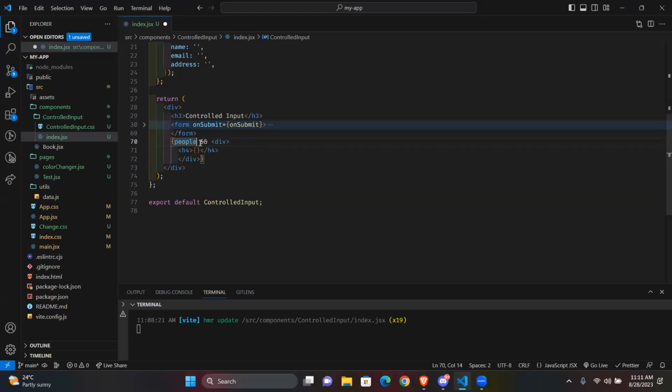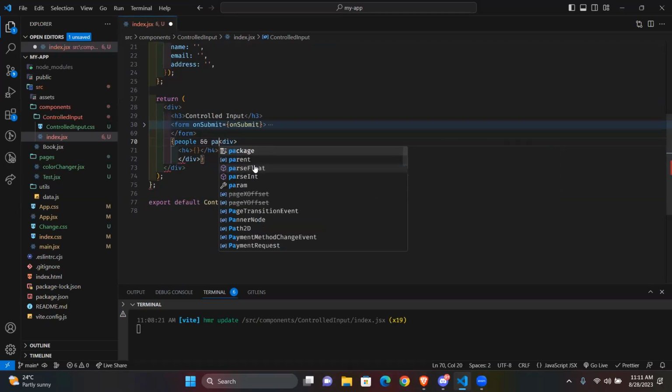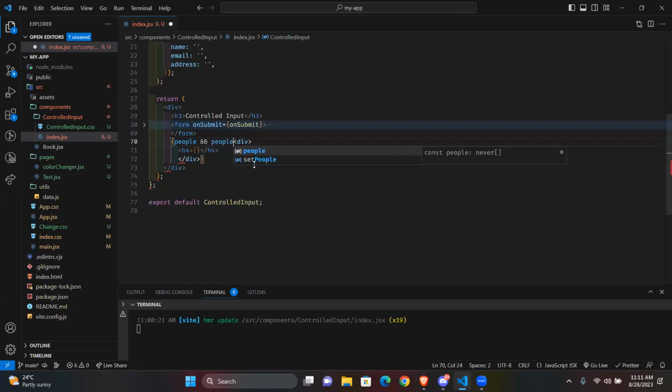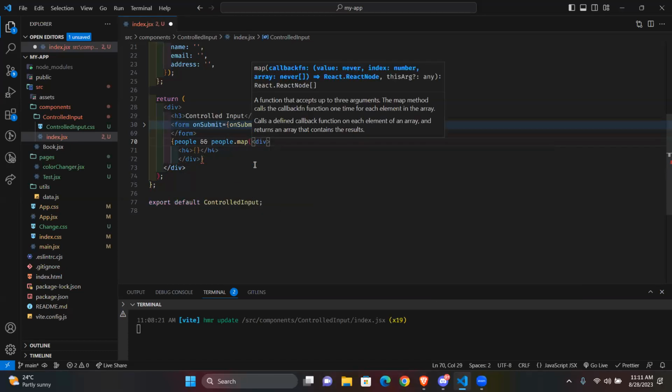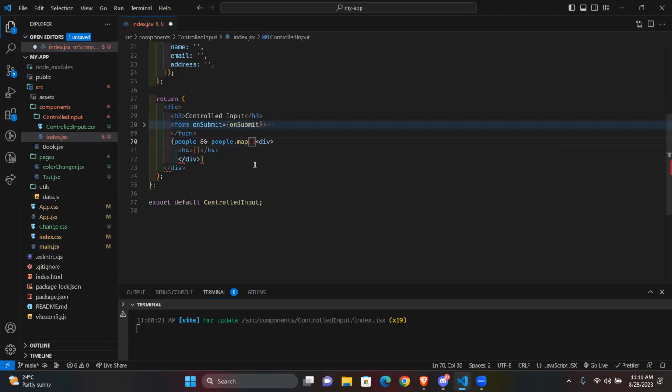Okay, so people dot map. Mapping does what?